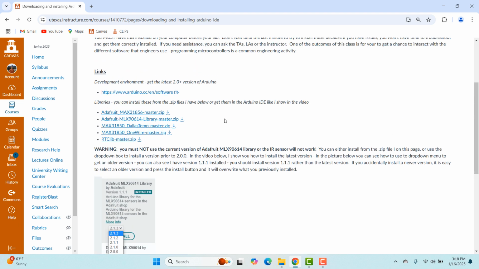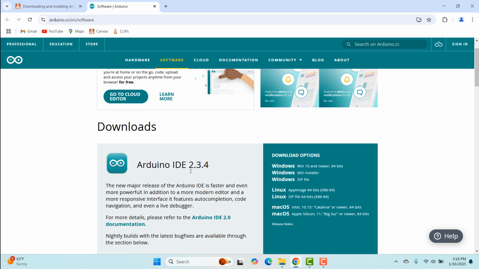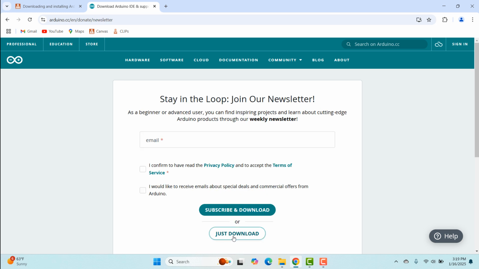So let's start off downloading the Arduino software. We're going to want to download the latest version of the software. You can see there's a couple options depending on what computer you have, Windows or the Mac. So you'll just click those, download, install. I'm just going to have the demo for the Windows version. If you have a Mac, just make sure you're paying attention to whether you have an older Mac that has an Intel chip, and so you need this top one, or if you have a newer one with an Apple chip, and so this bottom one. We're just going to choose the Windows installer, this top one, and I just want to download it.